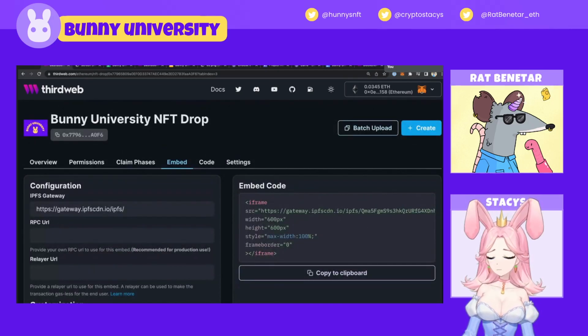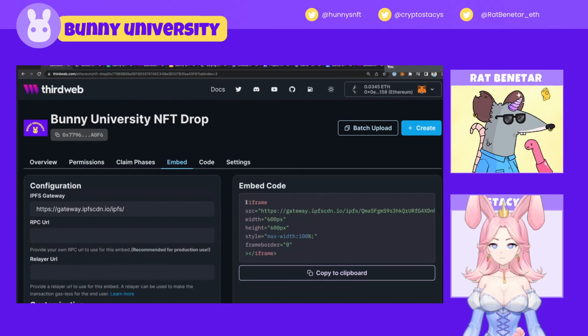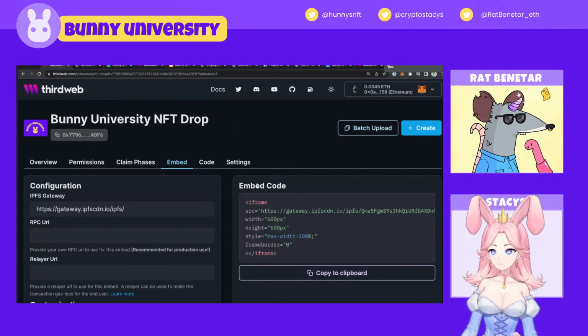Now, when it comes to your website options, you are able to use any website builder or web page builder that is going to accept embeddable HTML, or the ability to take an embed code and just drop it into the site.